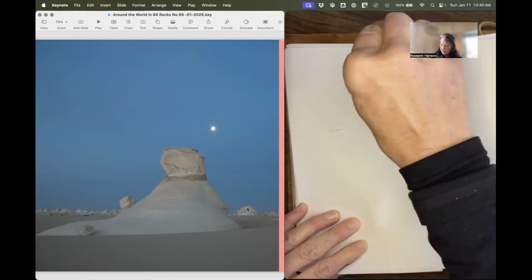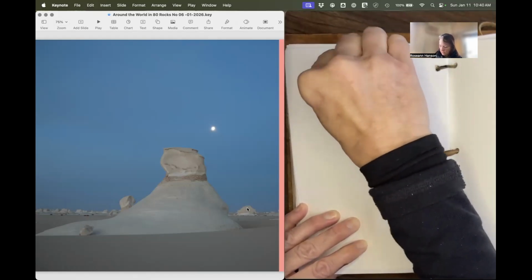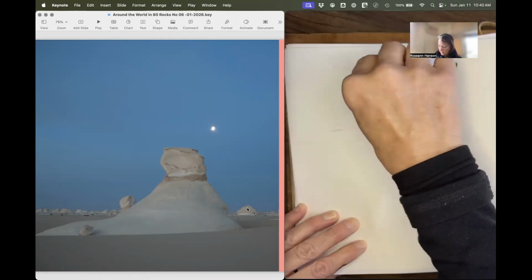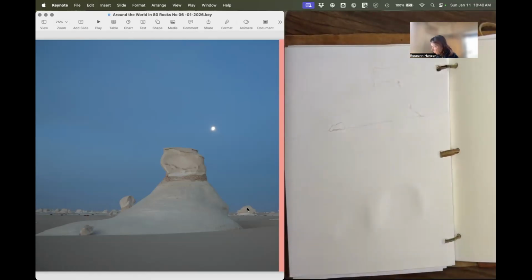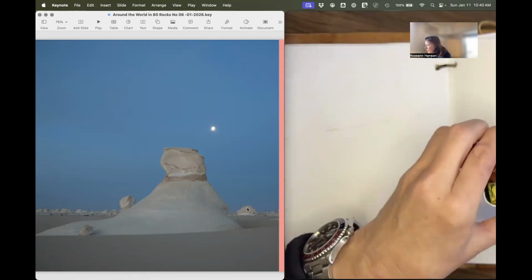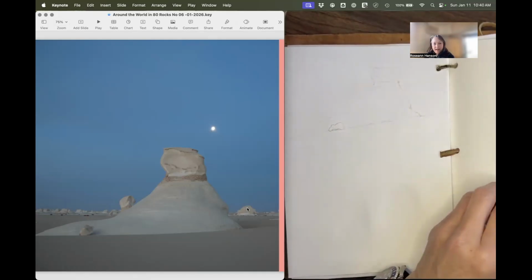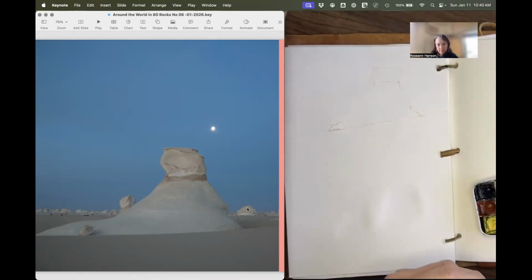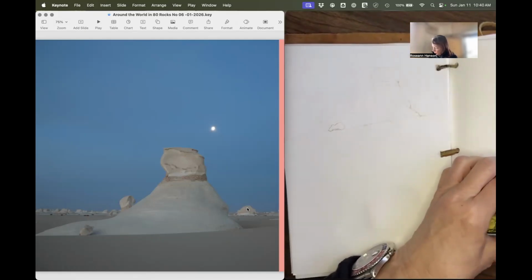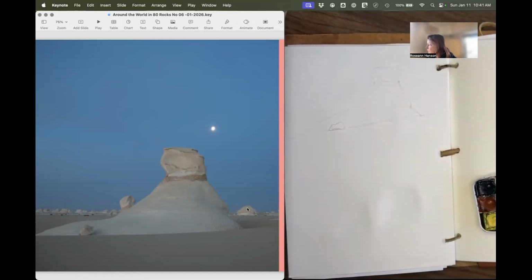I'm going to pull some of this pencil lead off so it's not quite so obvious. Coming off my palette. This is really going to be largely grays and a little bit of pretty, we'll use a very, very, very faint burnt sienna.